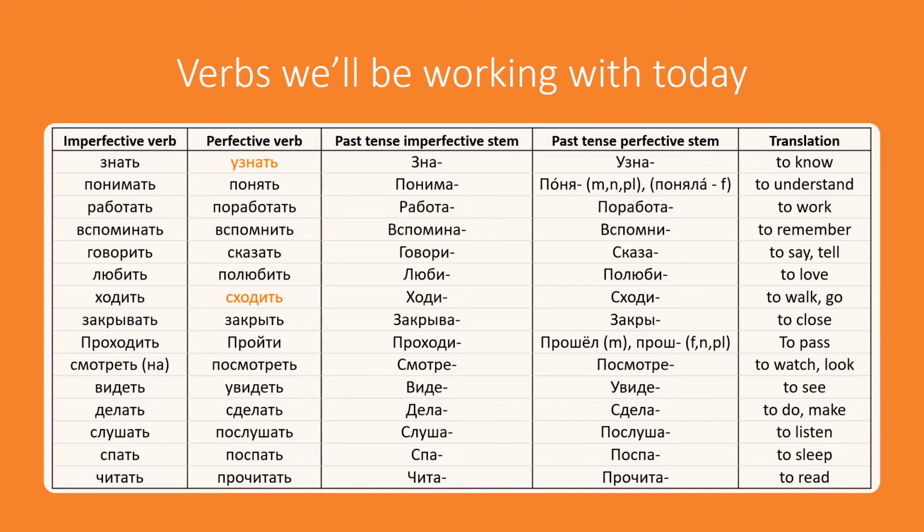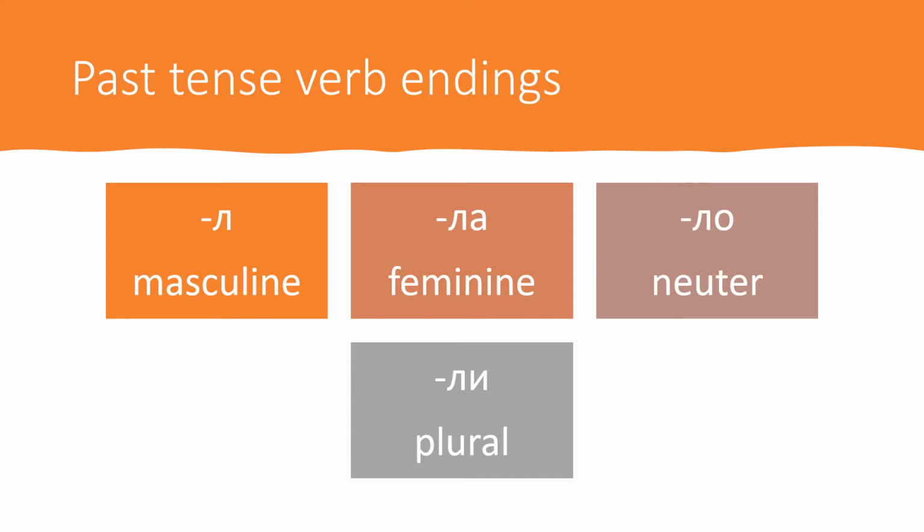So we can move on from here. Here we have the past tense endings that you can tag onto the verb stems to create a verb in the past tense. As you can see, it's quite different from how present tense verbs are formed, and there are fewer endings to add on.